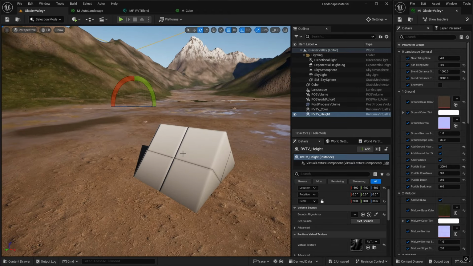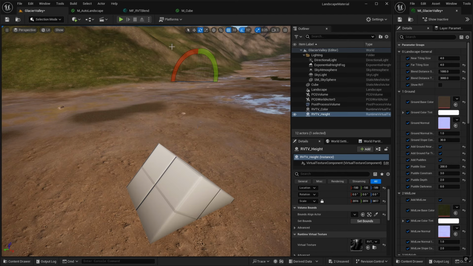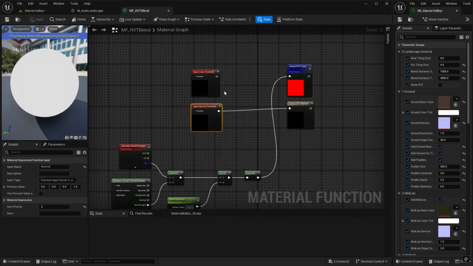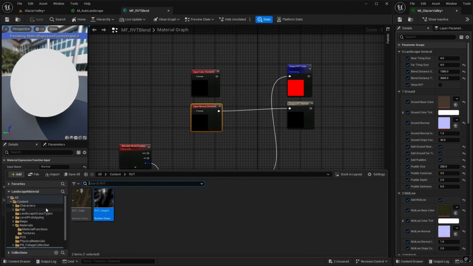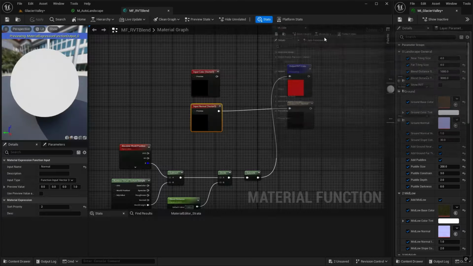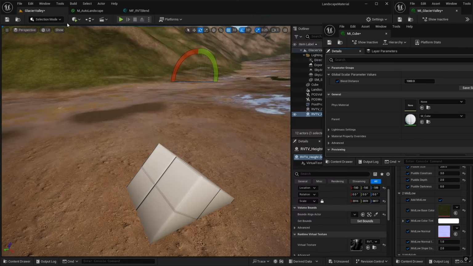And there's our texture. We've still got the original normal on there, but you can see there is this light gradient between the bottom where it's darker and lighter at the top. So we can play around with those values in a second. And actually we're not going to change this main master material anymore. Let's open up our material instance for our cube. So back in the materials layer, let's open MI cube and let's just put it over to one side for a second. So we've now got our blend distance as a parameter here. So if we go back here, we can play around with that.